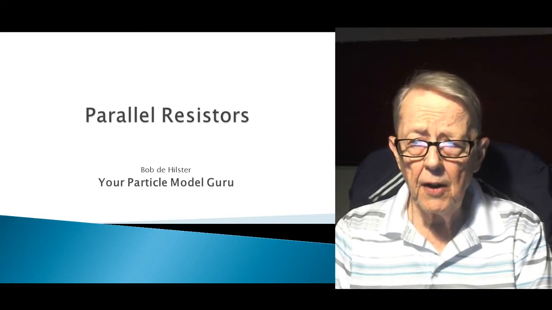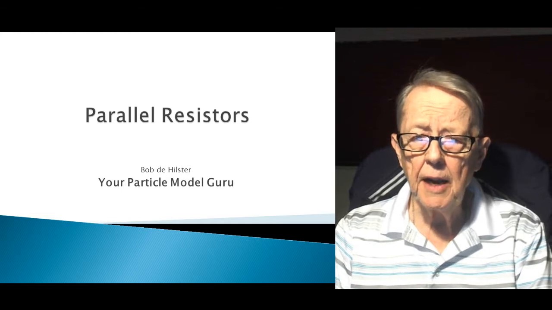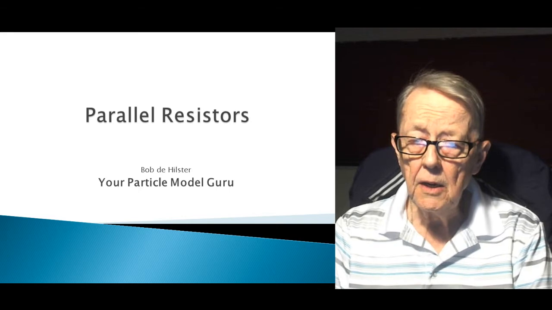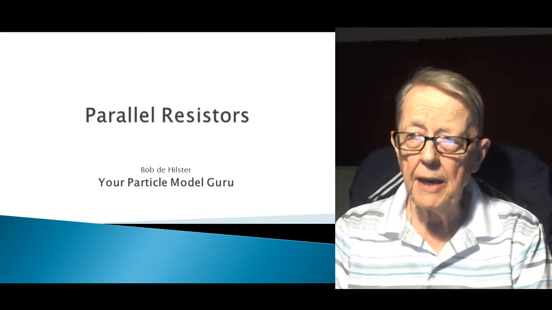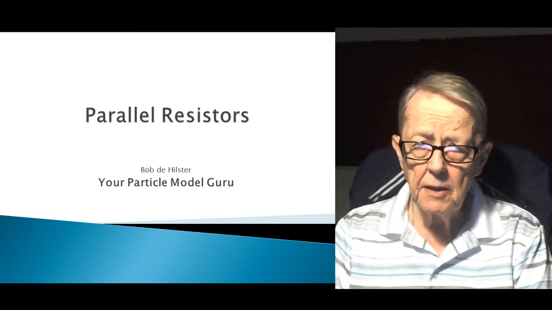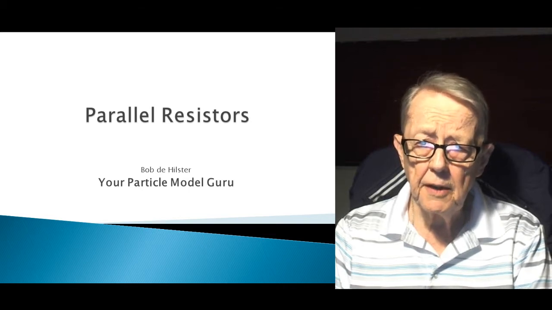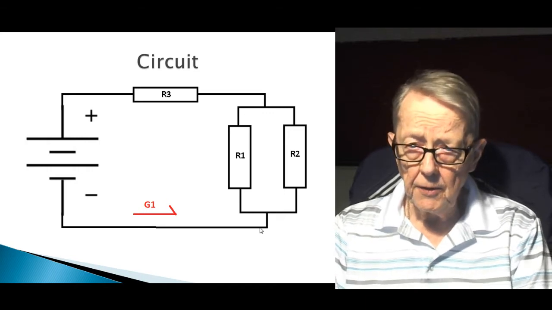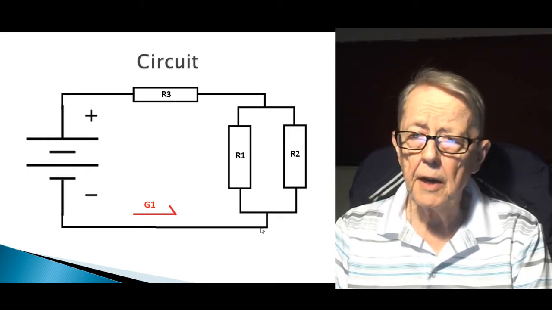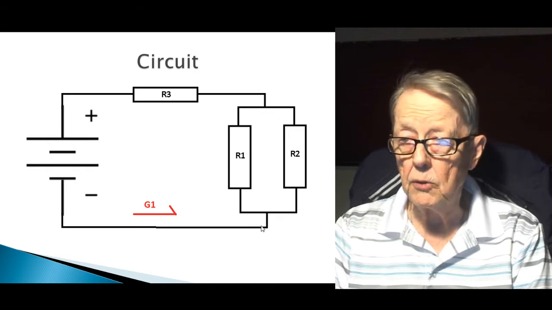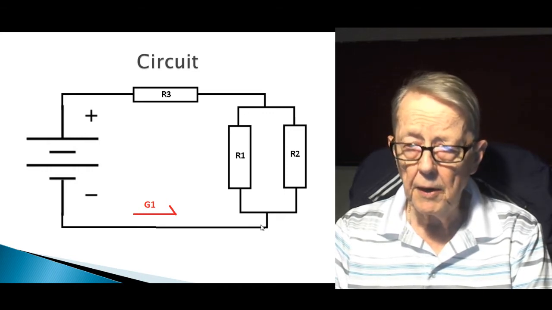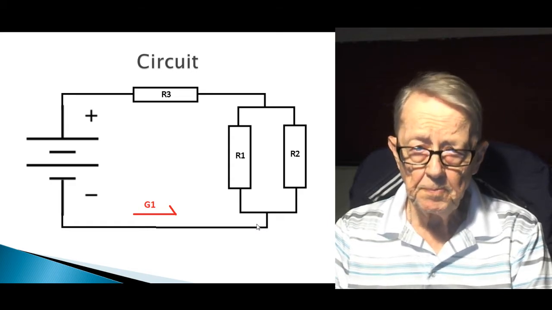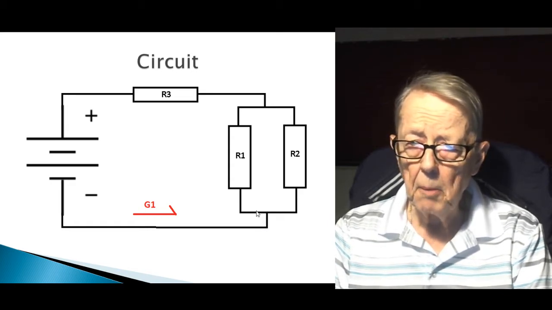Today we're going to follow on with looking at parallel resistors. We're following on from my previous video, which was titled Battery and Resistor. So I'm going to continue that circuit, but this time the first resistor, the 8 ohm resistor that I used previously, is replaced by two parallel resistors. R1 and R2 are considered in parallel, R3 in series, powered by a battery.